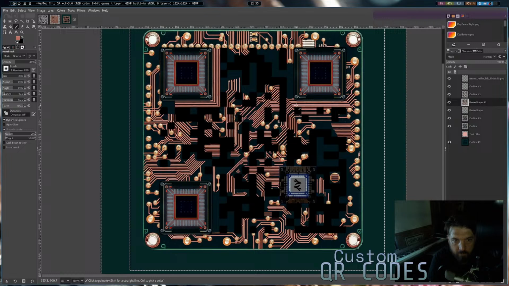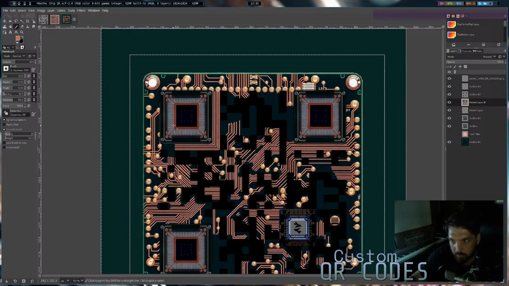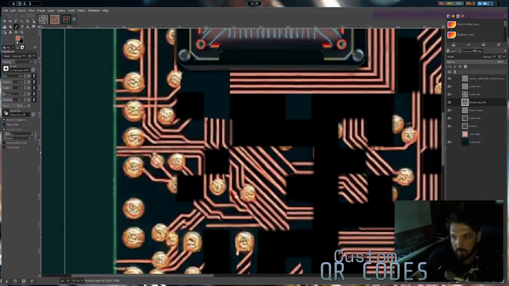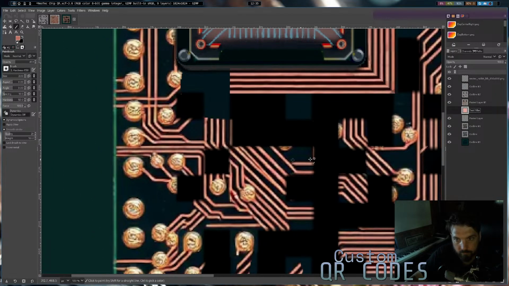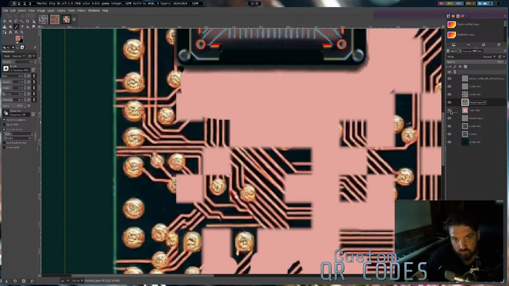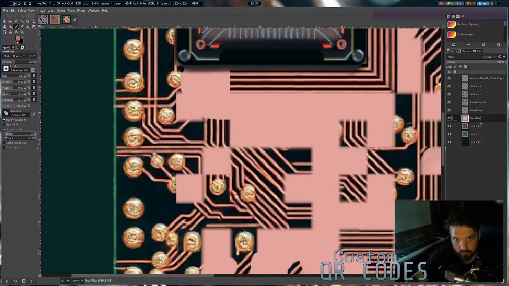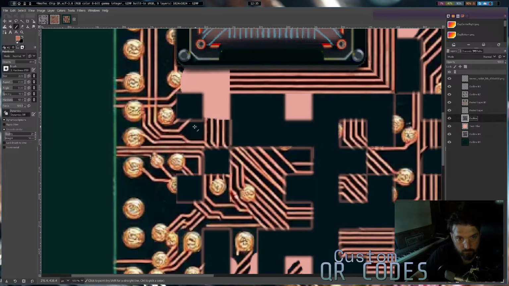So now we've got to figure out how to build the rest of this circuit out in a way that's actually going to give us something meaningful. Let's just go through.